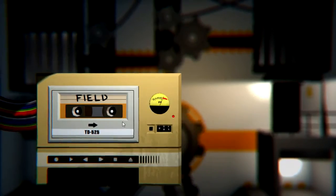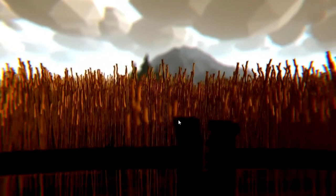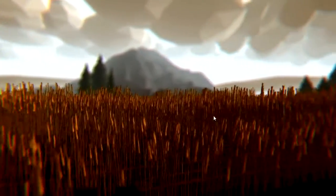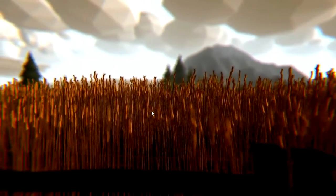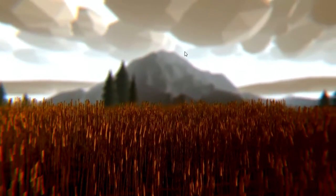Field. Ooh. Pretty. This is kind of what I want out of VR. Just little nice places to chill in. I want a game that's just a ton of nice little places to chill in. And a little bit of interactivity, but mostly just relax. I don't think we can do anything here yet, though.